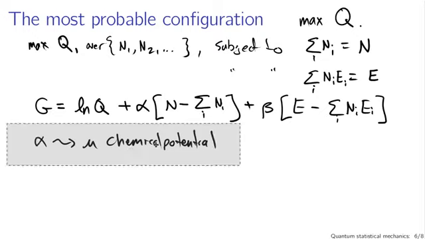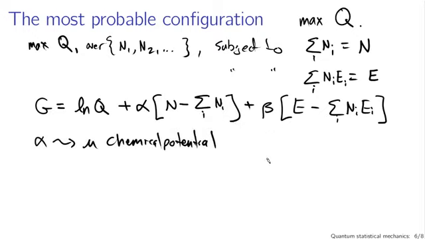Essentially, mu is the potential energy per atom, or incrementally, the amount of energy you'd have to add to the system to add one more particle. That's sort of a definition of chemical potential. You may have studied it in your chemistry class. Beta, on the other hand, is related to the temperature, 1 over k_B T. In this case, because we're working with temperatures in the context of energies, we have to invoke Boltzmann's constant, which is something you get from classical physics.